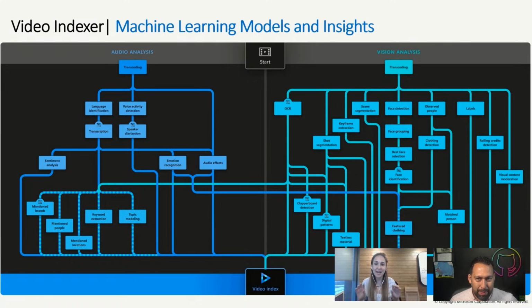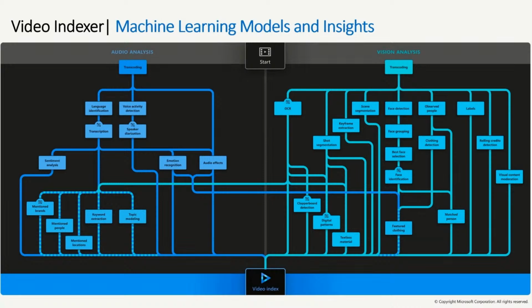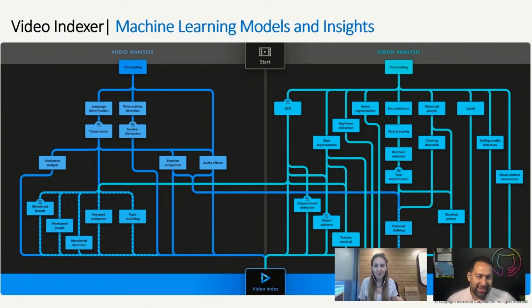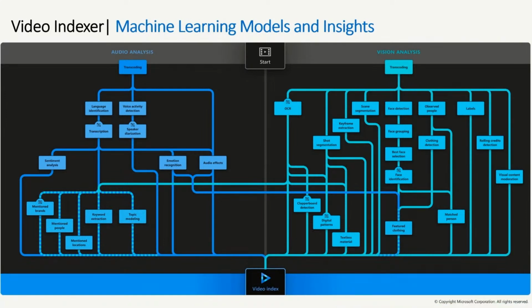Definitely. With a single API endpoint, you get more than 40 different AIs. Some of the output of those AIs is used as an input for a different AI, and we actually work on both your audio track and your video track and are able to do kind of a multi-channel merge of this information to truly understand what's the content of that video in a single API call. And that's the cool part. Like I said, it saved my bacon a number of times just with getting transcripts, knowing when things have switched. It's really cool. Sorry I interrupted you. Keep telling us more about Video Indexer.